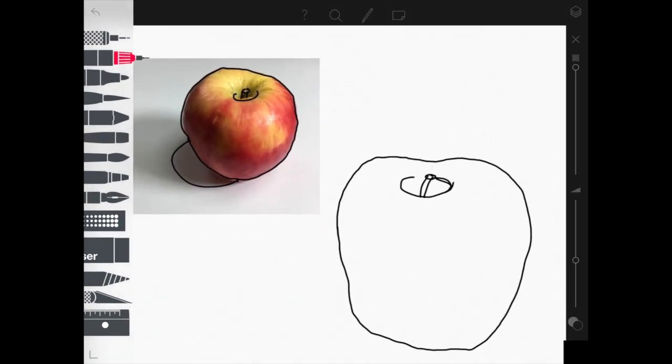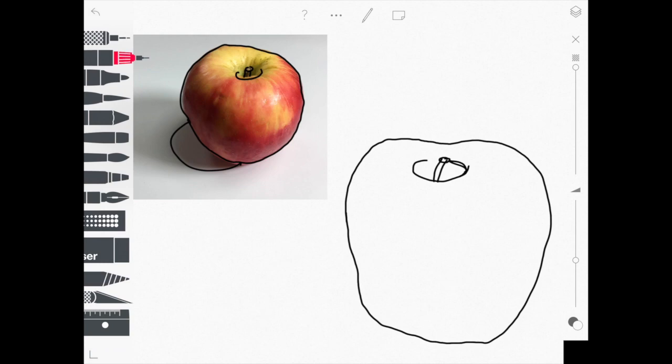So now I'm going to zoom back out, and once you have your general outline, you might say, oh, I need to fix this area over here, and you might take your eraser tool and reshape that a little bit, okay? So I don't like this side over here.